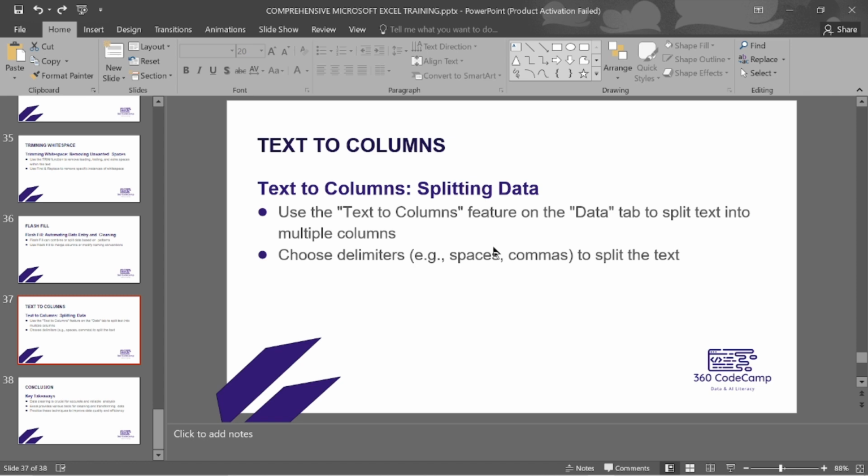So this comma is a delimiter that separates the data. Or after you type first name, you give a space, then before you type last name, those spaces are the delimiters that separate. Or it could be a tab. Maybe two different pieces of information you want to split, maybe data that is separated by a tab.